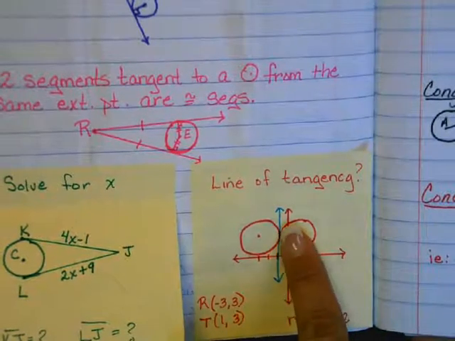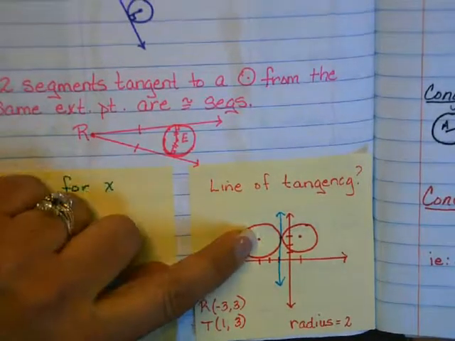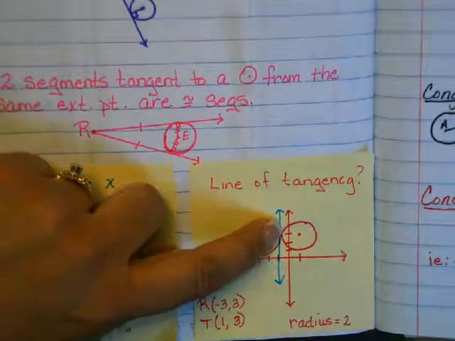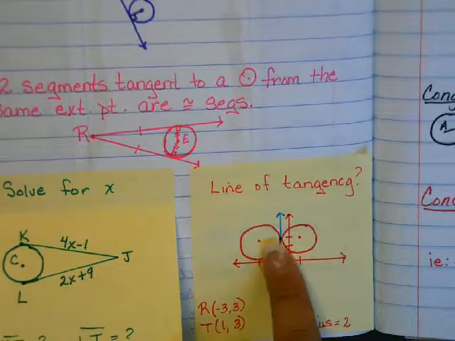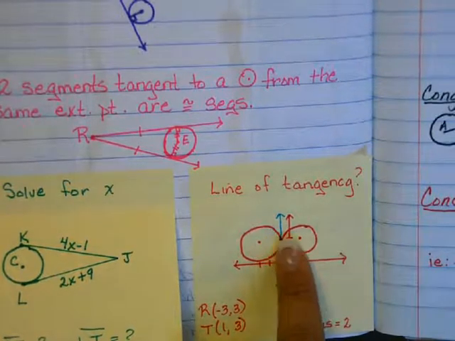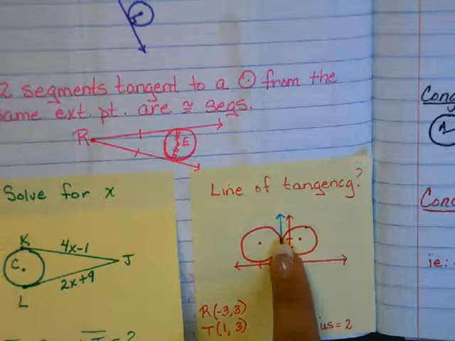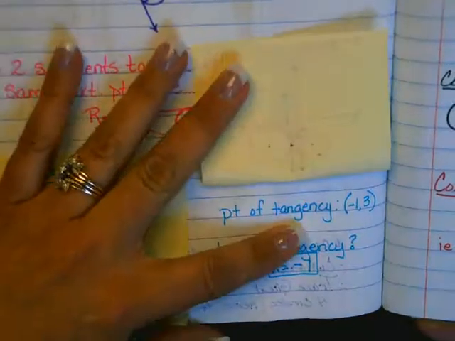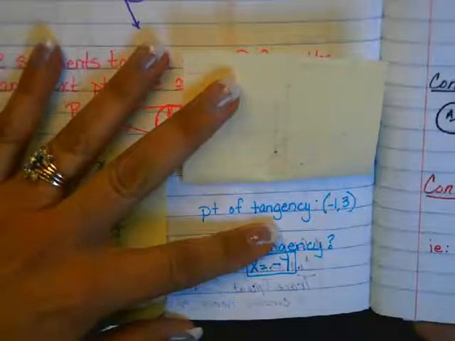This is the point you need to know. Here's the other center, which is at (-3, 3). Once again, a radius of 2, so it comes over here. So knowing they both have a radius of 2, knowing where their centers are, where do they touch? That's the question. All right, so when we go underneath, we find out that the point of tangency is at (-1, 3).